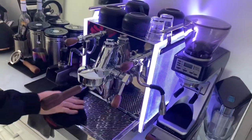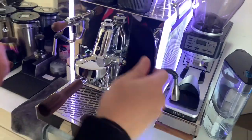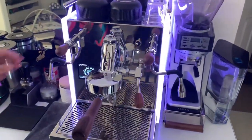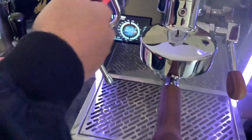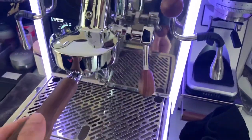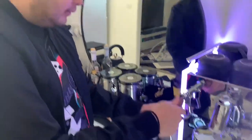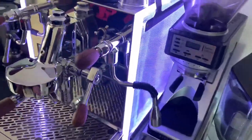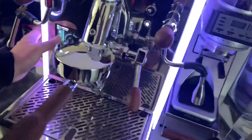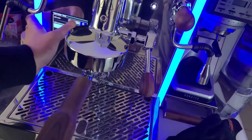We're in the shop or home of barista_g — this is his new machine, his new baby. It's Italian made, you can tell. We're letting it heat up — I like the wood accents. It was turned off so it's heating up now. The model is called the Matrix. You can change the color too — light blue, or normally purple.